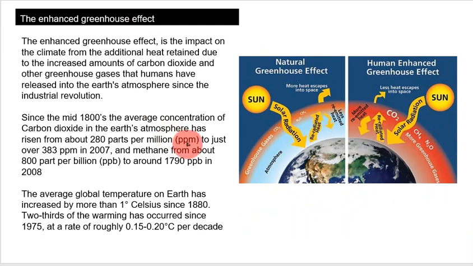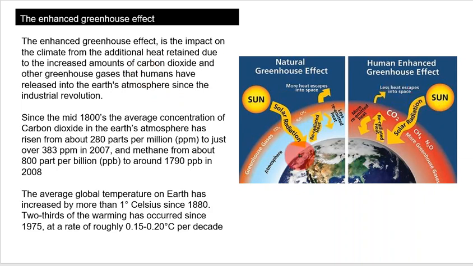Now, this natural process here, like we talked about, is the greenhouse effect, where the sun comes down, heats up the earth, and then some of that heat energy can leave the earth back through the atmosphere and out into space. This keeps the temperature on the Earth at a level that's acceptable, that we can actually thrive and live in. But the problem is that as we produce more and more greenhouse gases, it interferes with this natural greenhouse effect. And what can happen is you can have an enhanced greenhouse effect.